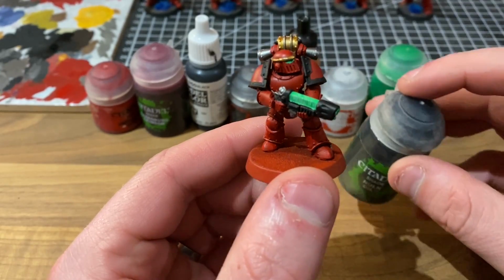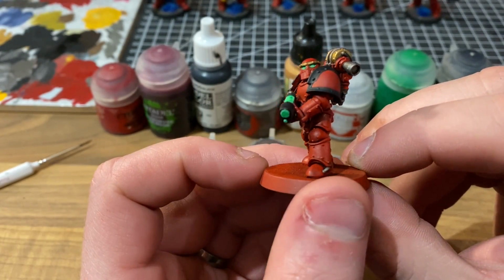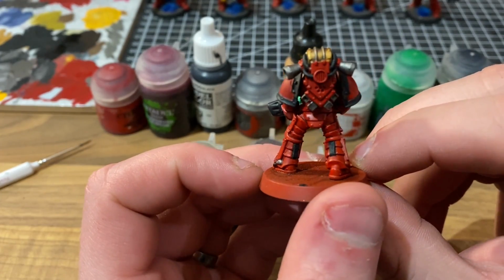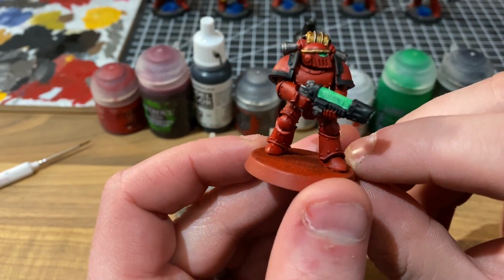And we're on to the final wash stage, which we're going to need Nuln Oil and Agrax Earthshade. We're going to use our Nuln Oil over all of the silver and black areas, and we're going to use our Agrax Earthshade over all of the gold areas. And once that's done, you'll have a model that looks like this, fully painted, and all that's left to do is to pop a base on it.